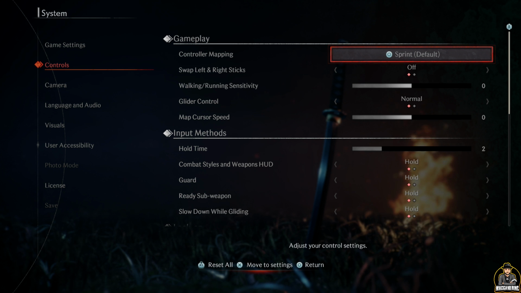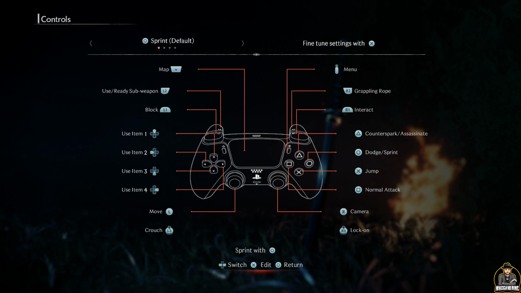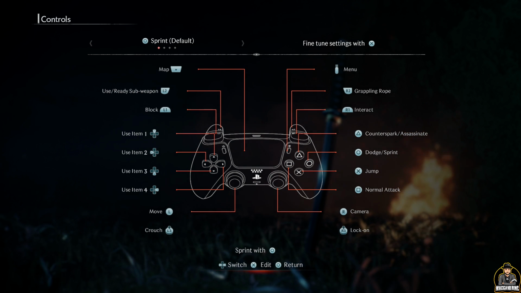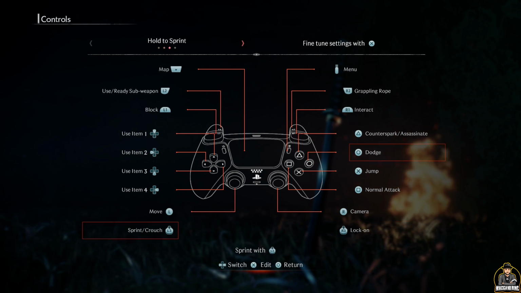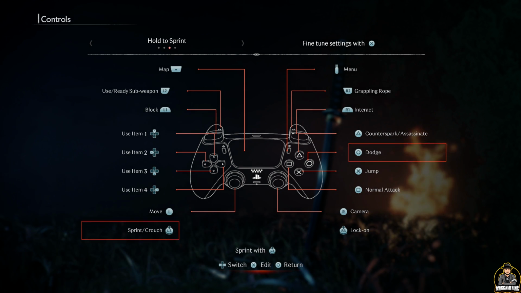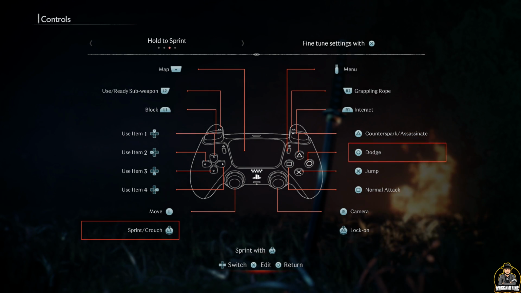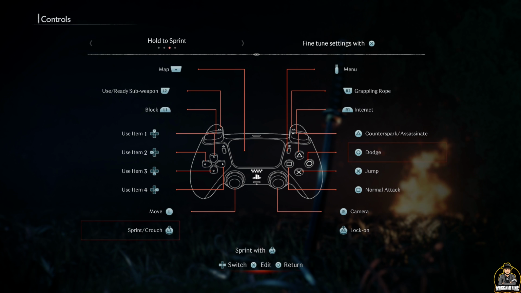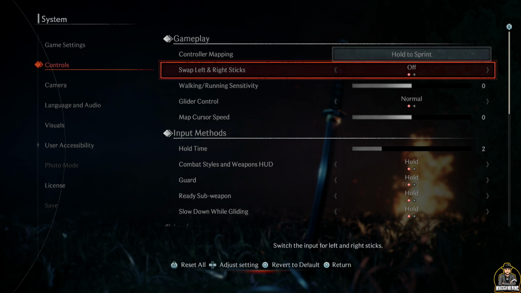Now, this is probably the most critical. By default, your running is on circle. And that sucks for me personally. I don't like games that do that. So I go with the traditional L3. All I got to do is push L3 and I'm going to be able to sprint. And it doesn't change everything else. Everything is still the same. But personally, that's what I like. And we're good to go on that.